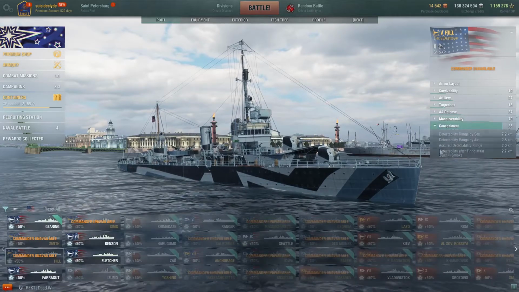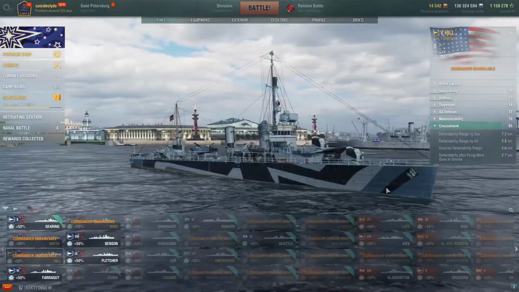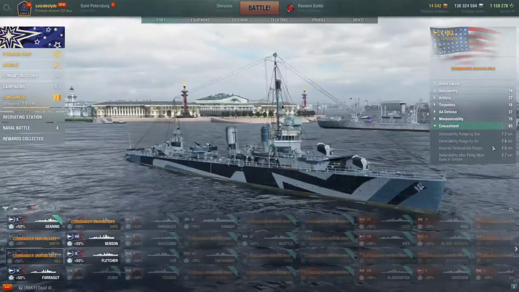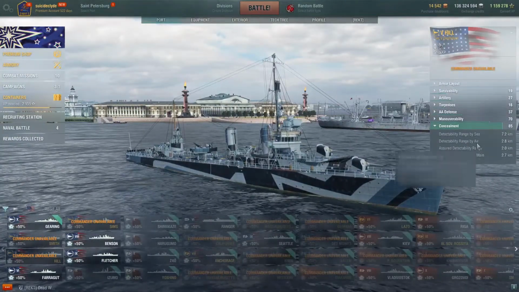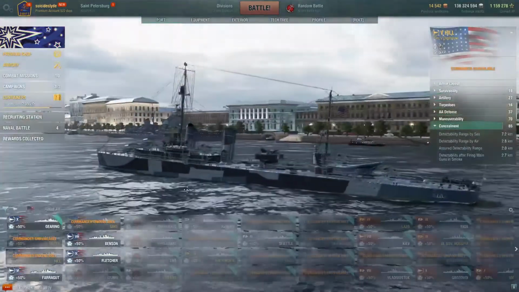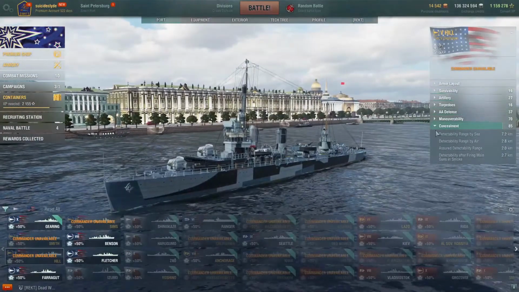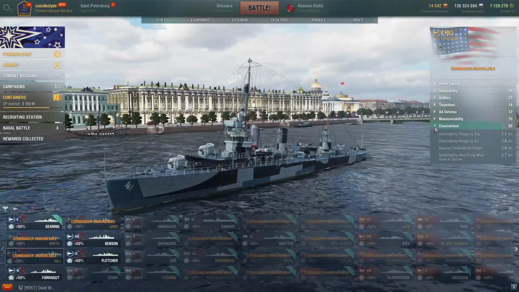Concealment. Oops, I've expanded the wrong box. Concealment of 7.2. She doesn't hide, does she? But a captain perk will help with that as well. And we talked a little bit about the detectability by air already. So that's kind of the basic rundown of the numbers associated with the USS Hill, a boat I've been kind of eyeballing, like I said, for a long time.